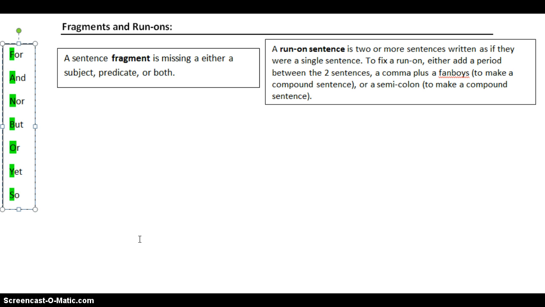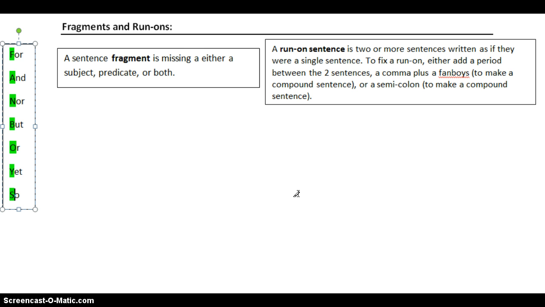And so we are going to start off with the definition of a complete sentence. I don't have this on this document, however, a complete sentence should have a subject, that's the who or what is doing it. It needs to have a verb. Sometimes you'll hear the verb referred to as the predicate, and that's what the subject is doing. And it needs to express a complete thought or be able to stand on its own.